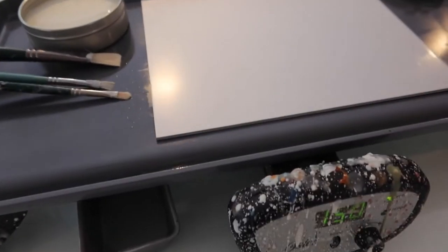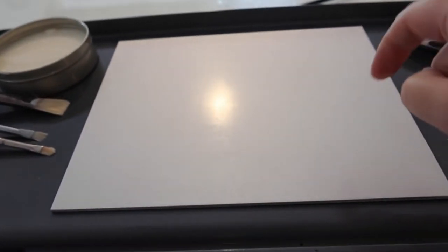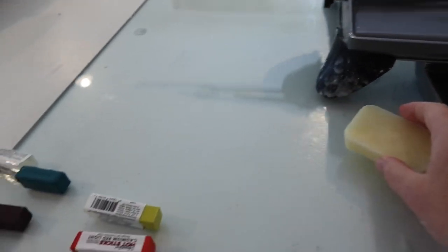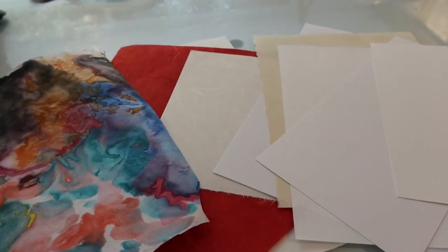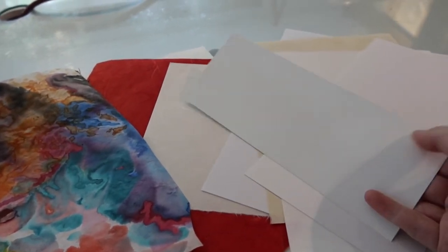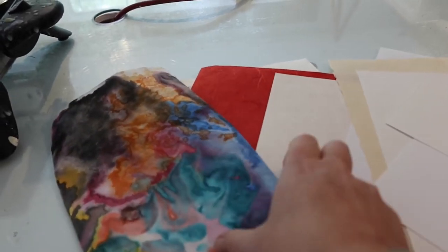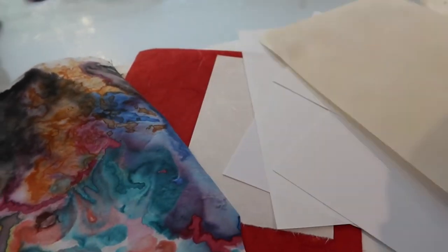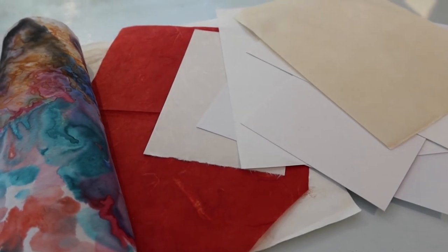I decided to do a quick demo of how this plate works. I've got the griddle heated up and the plate is directly on the griddle. I have some plain clear encaustic medium and a couple different colors of encaustic paint. I have several different papers — some are a little thicker like watercolor paper, some have ink already on them, and some are thin Japanese rice and mulberry papers. This one just happens to be a red mulberry paper.